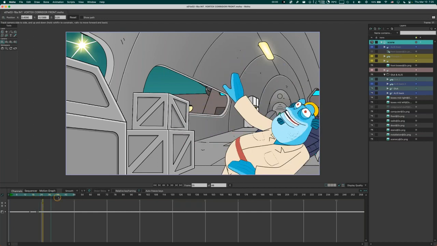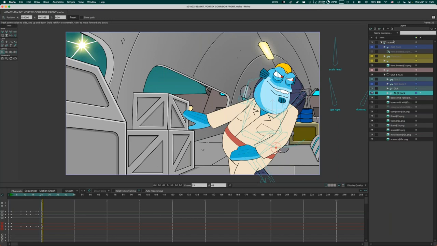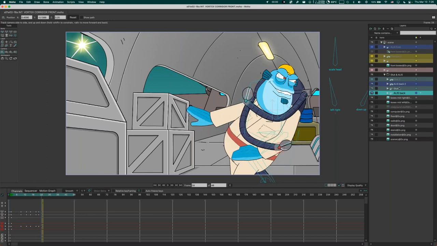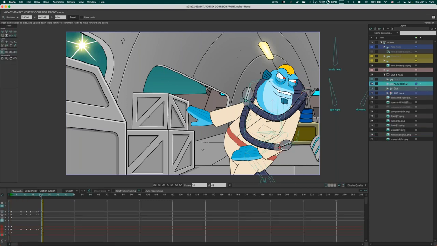And once you're happy and think, yeah, that movement works, then you start thinking, okay, what has to be in front of what? First of all, you want to put the arms in front of this guy. So you would make a reference object, which is here the reference layer of this guy at the back, which creates something like a copy or alias that moves exactly the same way as the original object. So in this case, I put this guy at the front, and then you just switch off or make invisible all the layers you don't need in front. Here, the only thing I need in front is this arm, the shoulder, and the other arm. And so I have this layering done here.